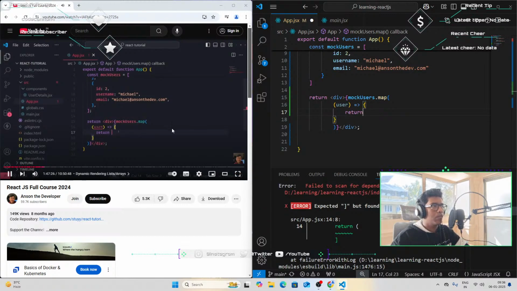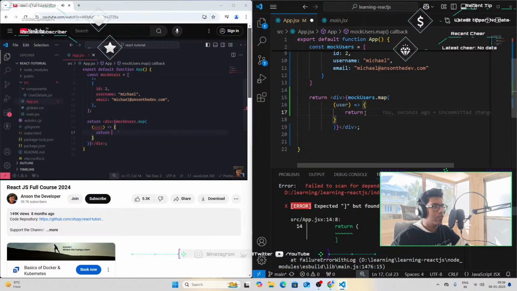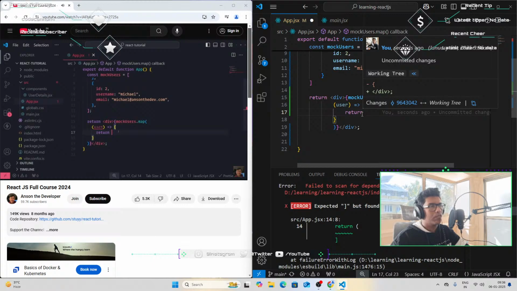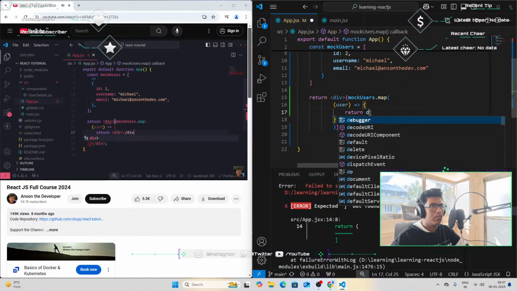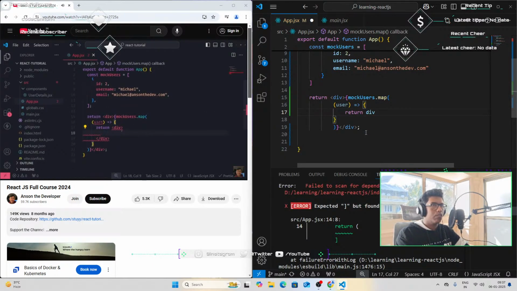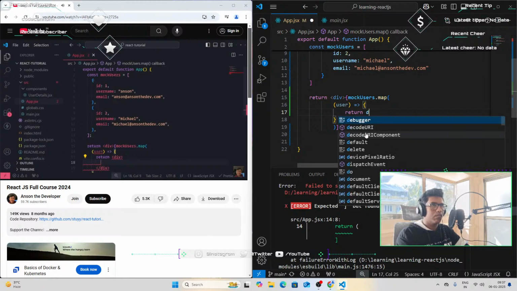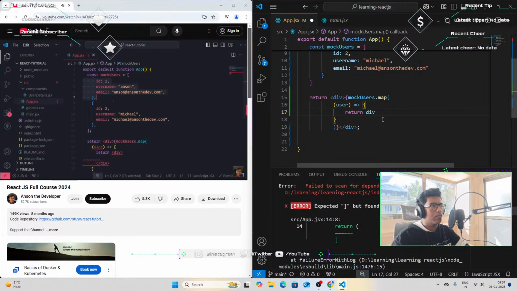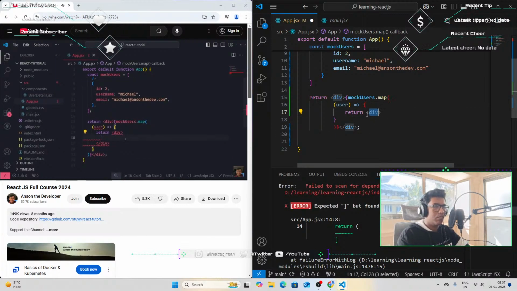Okay, so what we want to do is we want to return JSX. Because whatever you return is basically what is going to be returned into that new array. So we want to return JSX. So what I want to do here is basically have something that is valid JSX, and that could be a component, it could be HTML, anything. Okay, so I'm going to go ahead and just return a div just to keep things simple. And what I'm going to do is take each field in the user object, and output it to the DOM by evaluating each field.